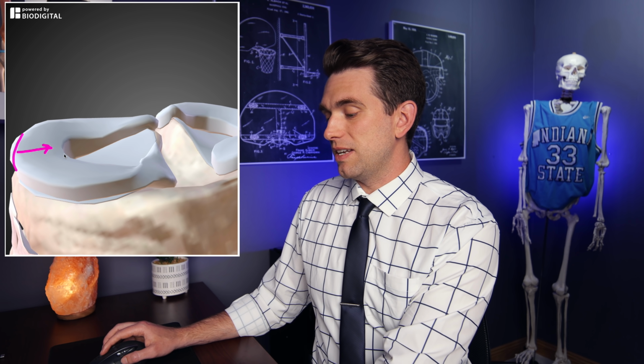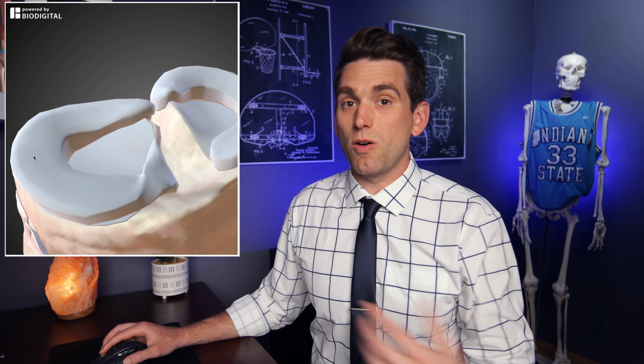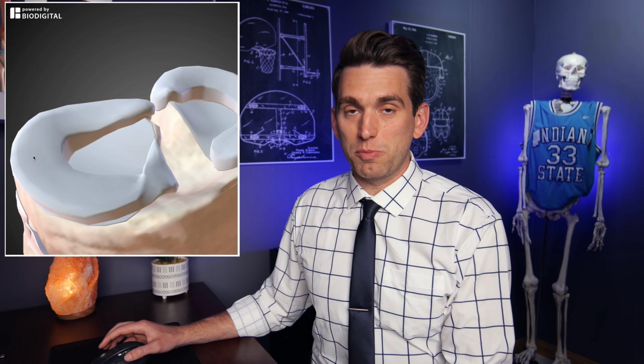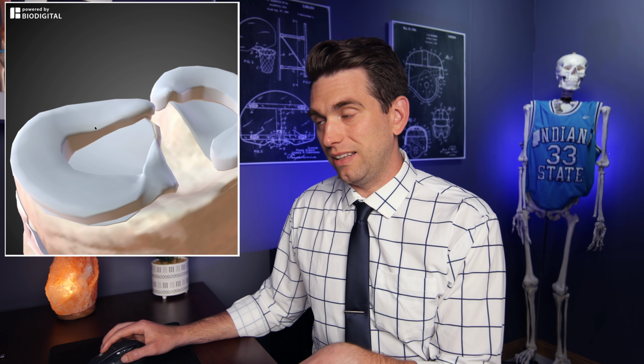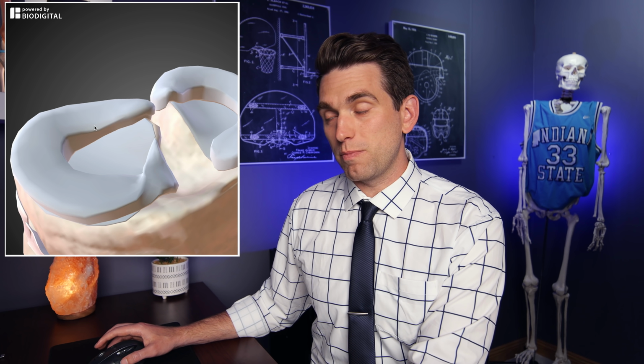This means that a meniscus tear that takes place more on the periphery of the meniscus, in what we call the red zone, is going to be more likely to heal if you do something like a repair. But a tear on this inner portion where there's bad blood supply is less likely to heal on its own, and so you're going to be more inclined to trim it out if it's causing bad enough symptoms.